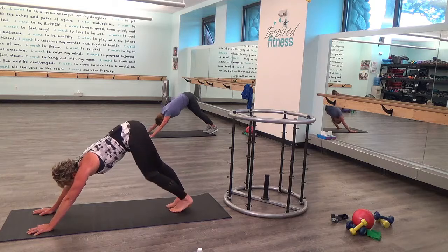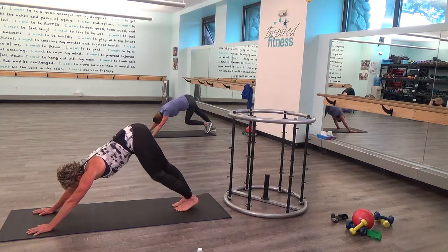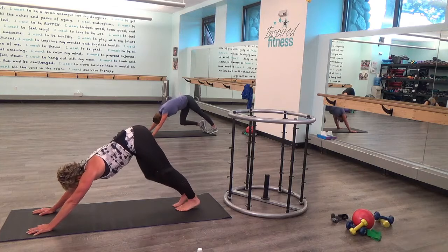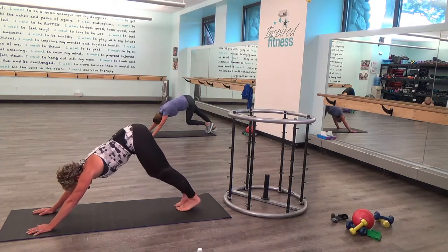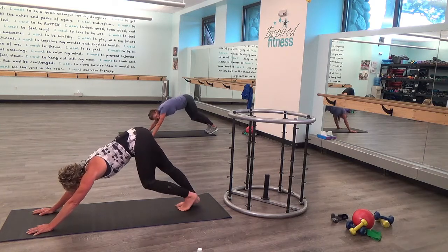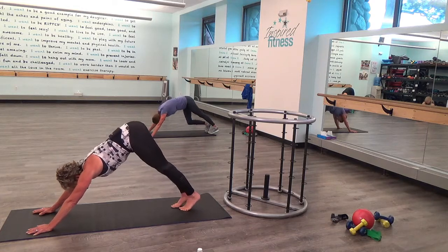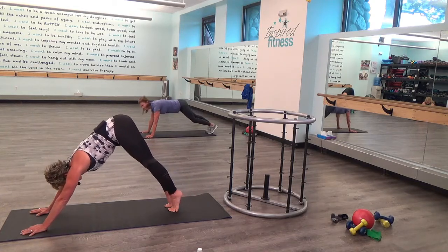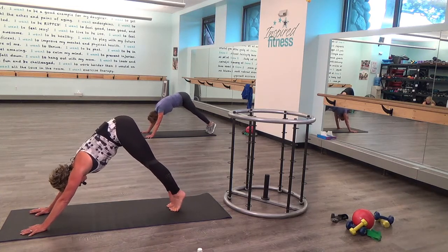Walk our heels down, walk, press the chest in towards the mat. I have noticed since doing barre, one thing I have noticed is my feet are stronger than they used to be. That was never a goal of mine, to have really strong feet, but when you're barefoot, doing a lot of those releves, lift and lower, both heels now, that really builds the muscles in your feet.